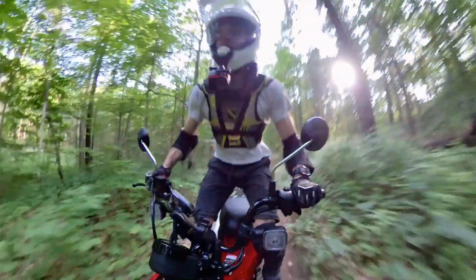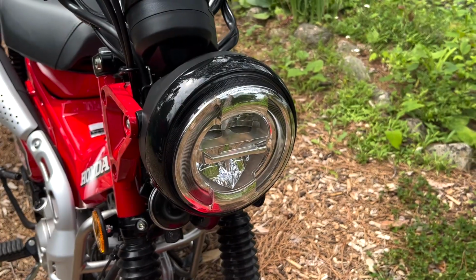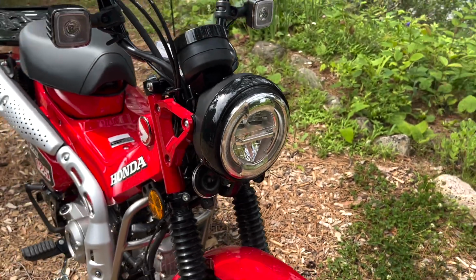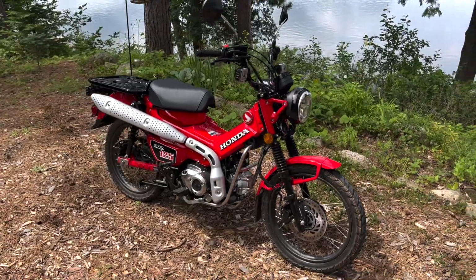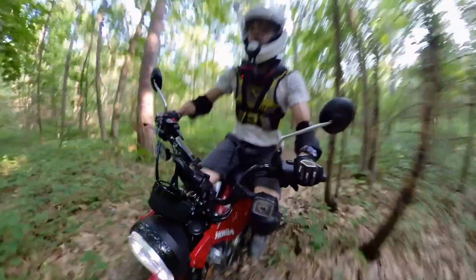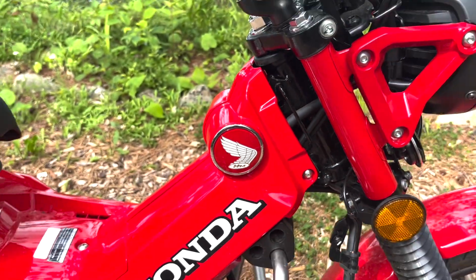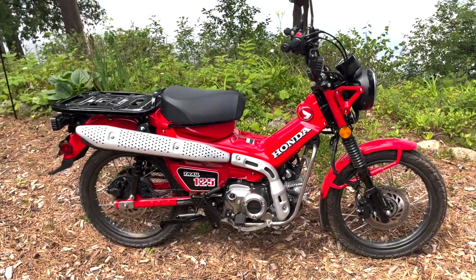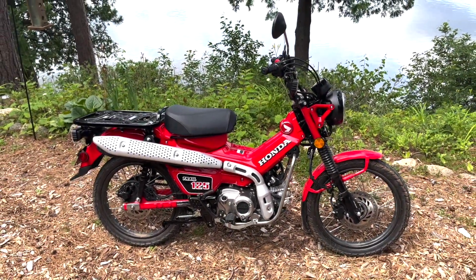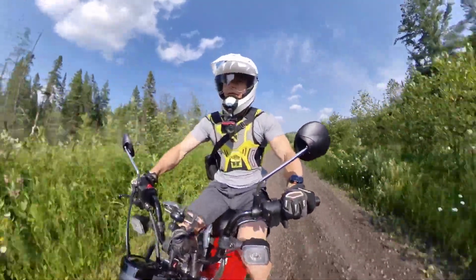Now, one bike that, like the Cub, was not available in Canada until recently was the Super Cub's more rugged brother, the Trail 125. But happily, Honda changed that this year and brought the Trail to Canada, and I was able to spend 10 days testing it earlier this summer, link in the top right corner. This bike is the off-road adventure bike of the Honda Mini Motos with its high pipe, off-road suspension, engine guards, center stand, and gigantic rear rack, making it quite capable and versatile out of the box.